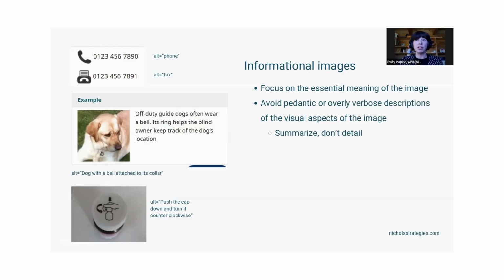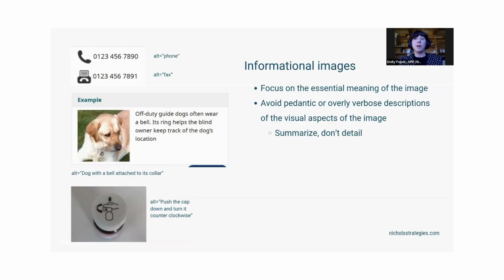Below that, we have this adorable dog who's clearly a good boy, illustrating a paragraph about off-duty guide dogs. The alt text for this one reads, "Dog with a bell attached to his collar." That's the relevant, unique meaning being conveyed by this image. Again, here they pointed out, look, could this be considered a decorative image? Maybe, but if you were to write the alt text, focus on the reason this image is here. What work is this image doing? The reason this image is here is that it's illustrative of the bell that is on his collar. So that is what you would focus on in your alt text.